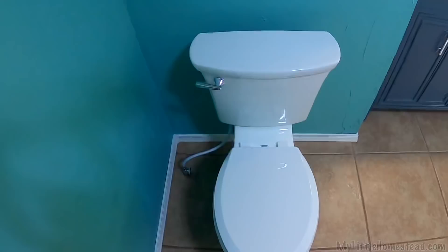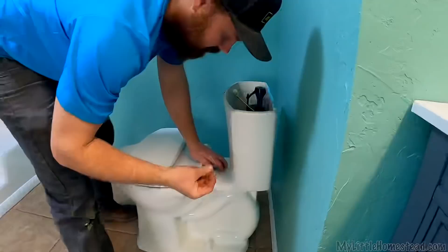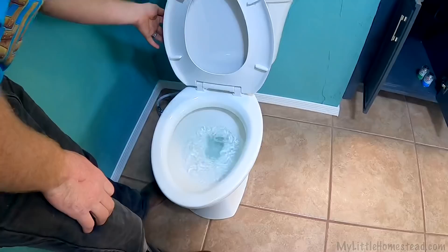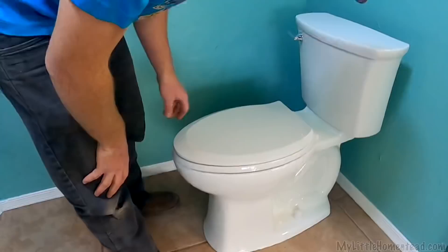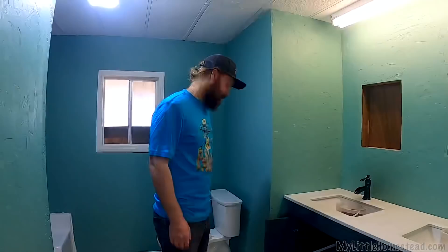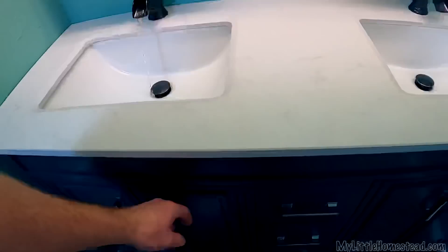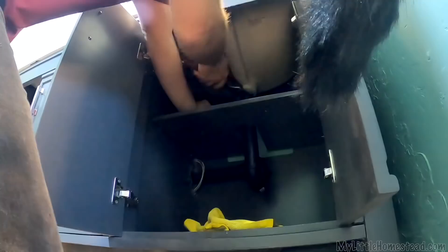Should we see if the toilet turns on? Here goes nothing. It seems like it doesn't leak here. Looks good. Let's try the flush. I do believe we have a functioning toilet. I don't see any water pouring out around the base — that's a good sign. One toilet installed, one sink almost installed. I've got to glue everything back together — forgot to go to the store for glue. Test the drain system out. I don't see any leaks on this one — but a little leak on this one. Looks like I need to tighten this. All right, that was an easy fix.